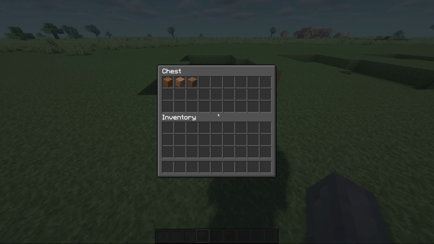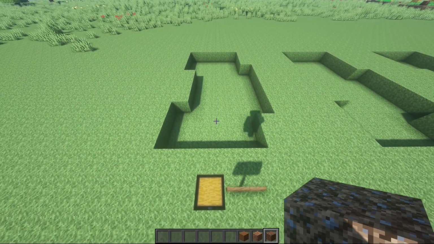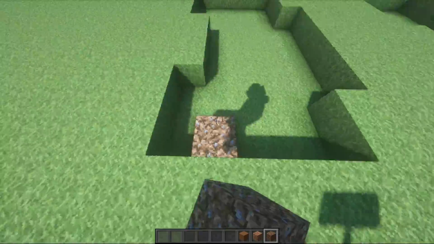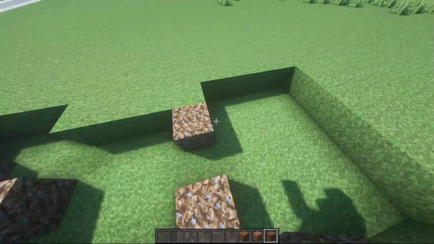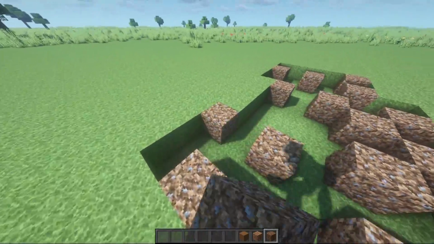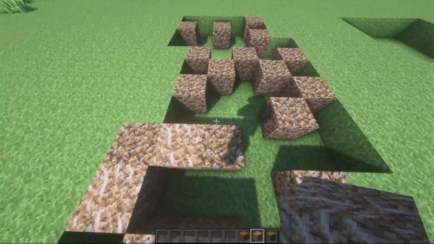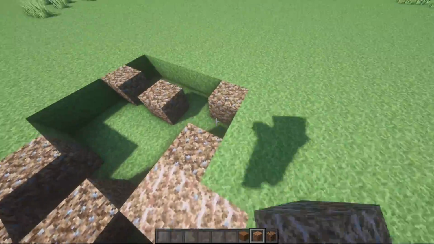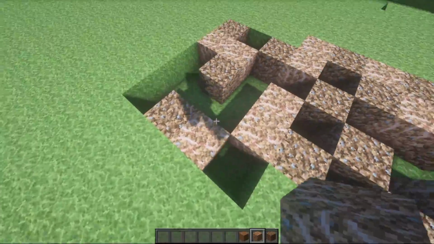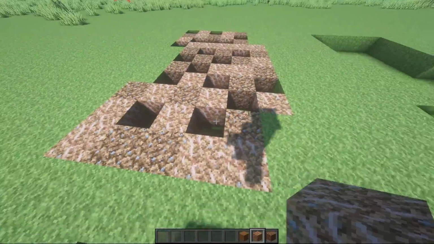As you can see here, our 3 materials for this pathway are going to be brown concrete powder, rooted dirt, and coarse dirt. These 3 blocks are very similar in tone, but they're all a little bit different in texture. I'm going to main the coarse dirt here for this pathway. Just spread it around all over the place. Feel free to overlap it a little bit. And then I'm going to go back in and spread the root block pretty much to the same degree as the coarse dirt. Like so, like this.